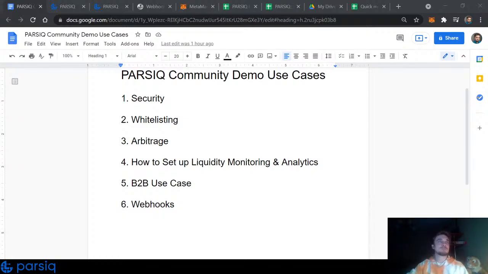Is it possible that the service itself gets overloaded if there is too much data? Yeah, normally it doesn't happen because our infrastructure is pretty robust and reliable. We are managing tons of triggers and tons of actions for a lot of our clients. Many of these clients are B2B clients managing a lot of addresses. So I don't think you will be able to overload the system with some trading use cases.